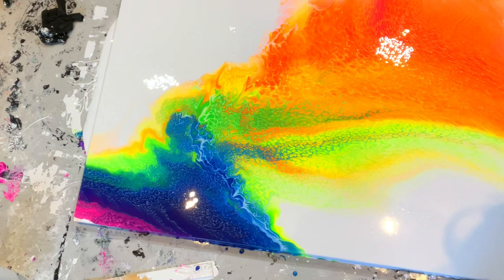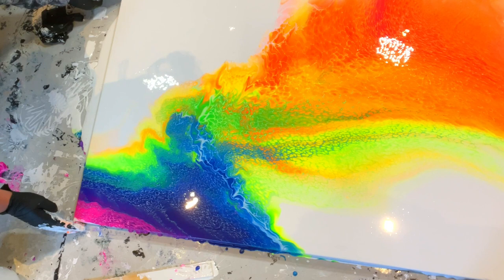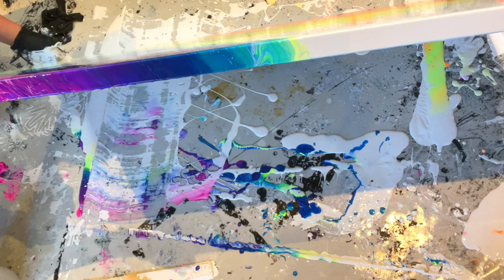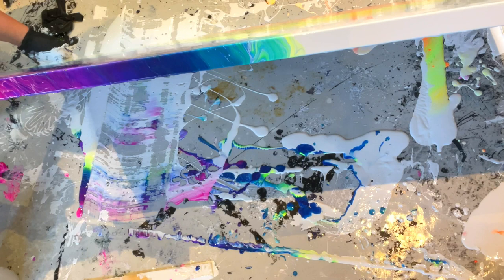Gonna go around this way here. Whoop. Okay. I think it's kind of cool. Like the colors, definitely cool. Right? I'm gonna get more of that pink back a little bit. Yeah, I like it. All right, this was round one.